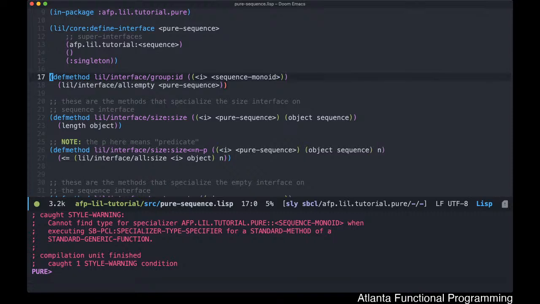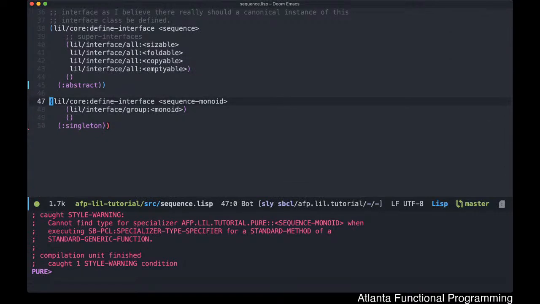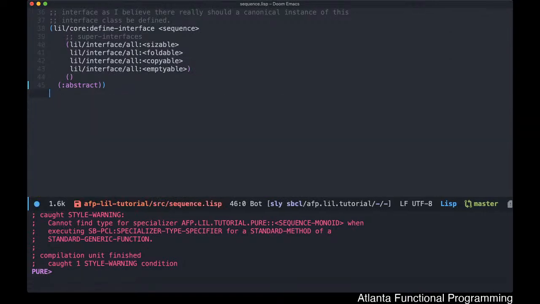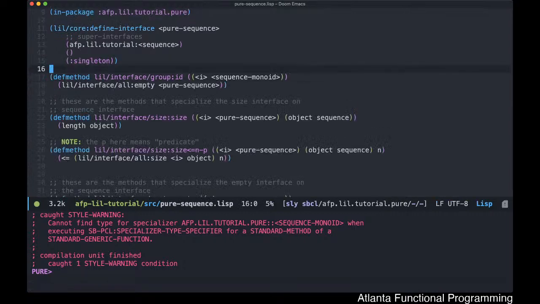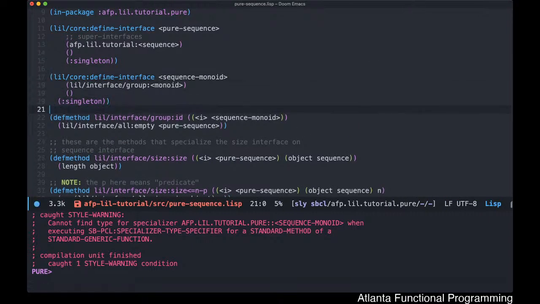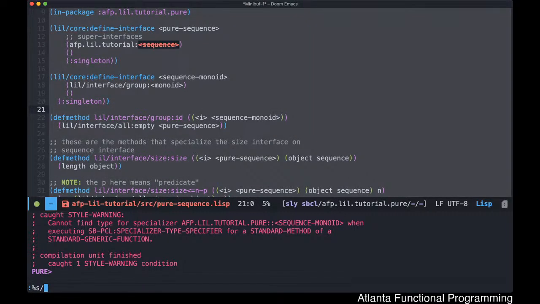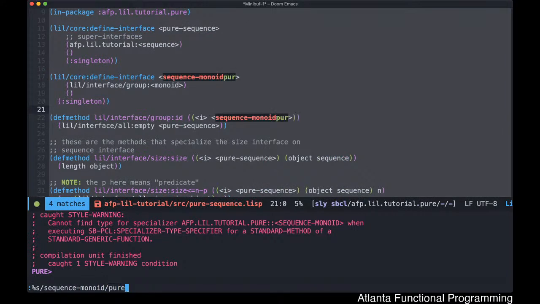So let me go back to this, move this one out. Okay. Replace sequence monoid with pure sequence monoid.